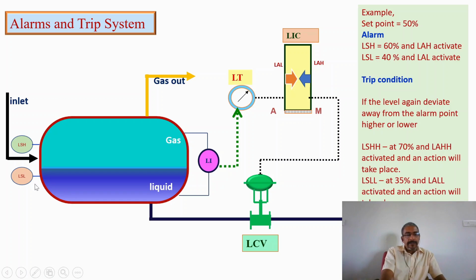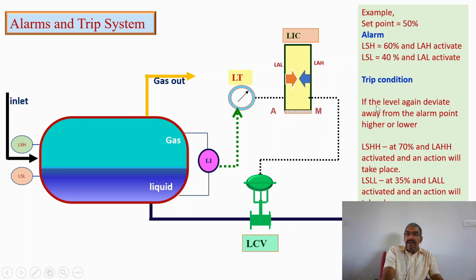So that is here, and look at that one, level alarm. The level is activated at 40 percent, so immediately the level alarm low is activated in the control room. This is the connection. So these are the two conditions for the level. We can put various other examples in this one, but in the simple example, I hope you will understand perfectly. So then what about a trip condition?